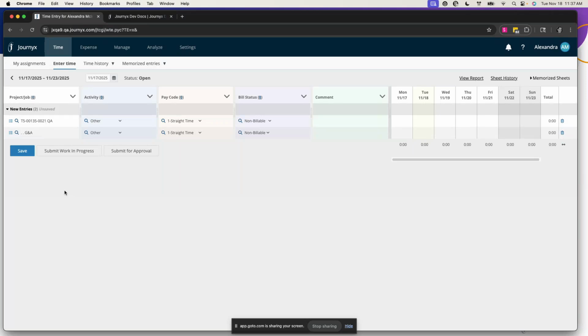I will tease something here that we're piloting, and should you be interested, you can let me know. We are working on a display feature for the hierarchy. So instead of mousing over here, I could potentially have each of these selections in the hierarchy, so the top level, the customer, then the task, in a separate column for display. So there will be more coming on that, but we are in the pilot phase of that feature.